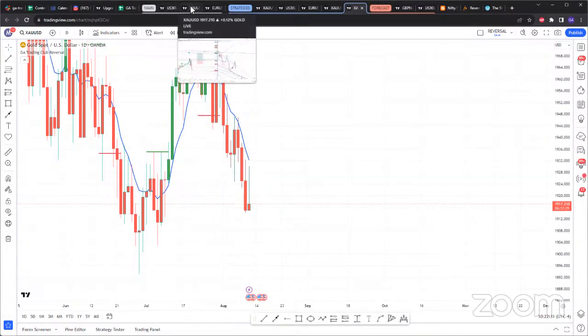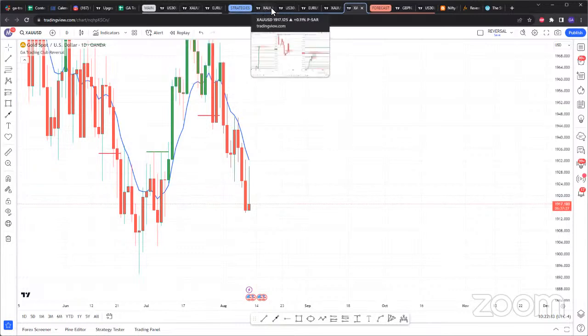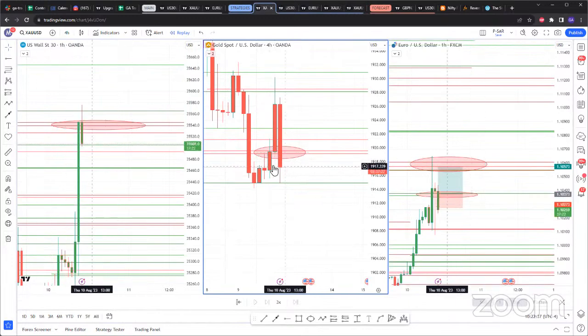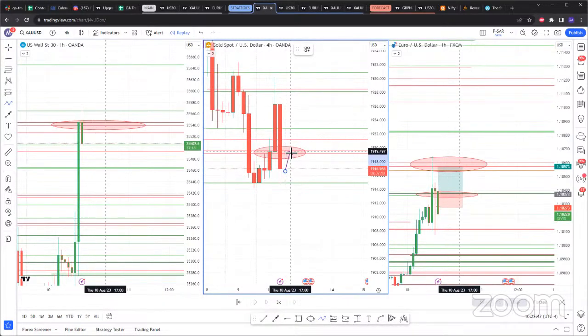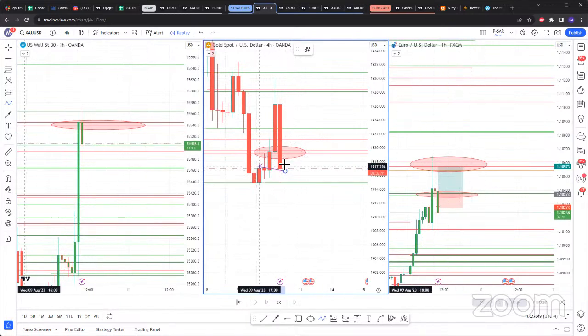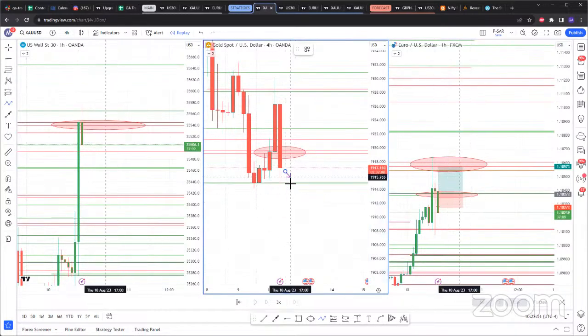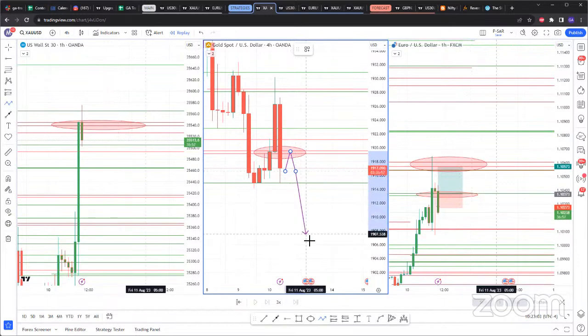So if I'm expecting gold to be bearish, based off of that ICT concept that is called the power of three, what I would be expecting is this. I would be expecting the next 4 hour candle to create a Judas swing. So if all my probabilities are telling me that this 4 hour candle will go down, I would expect manipulation. So that's the Judas swing. If you look up what a Judas swing is. So I would expect a Judas swing, and then price goes back down.